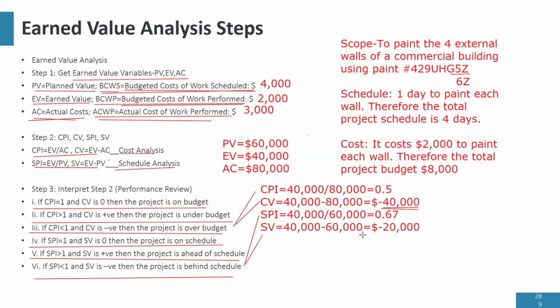So CV is referring to money. Schedule variance is not really talking about money, but it's using money to talk about time. You know, we literally say time is money. So when you get a schedule variance of minus $20,000, we're not really talking about money. We're talking about we are behind schedule by this value of work, which could be 1 task, 2 tasks, 3 tasks. Until we check our schedule, we won't know. But this is showing us that the value of work that we should have covered that is outstanding is worth this amount. And that's it.